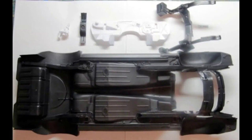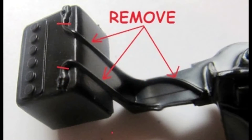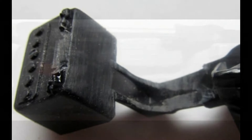Next, we can start working on the chassis parts, as you can see here. There's also some copyright text that will need to be removed, so just scrape it off with a hobby knife and then sand the area smooth. Now, adding extra details can cause double work. In this case, the battery already had wires connected to it. The battery cables are there, so to do this right, you'd have to remove those and replace them with the wires that we installed onto the solenoid, etc.